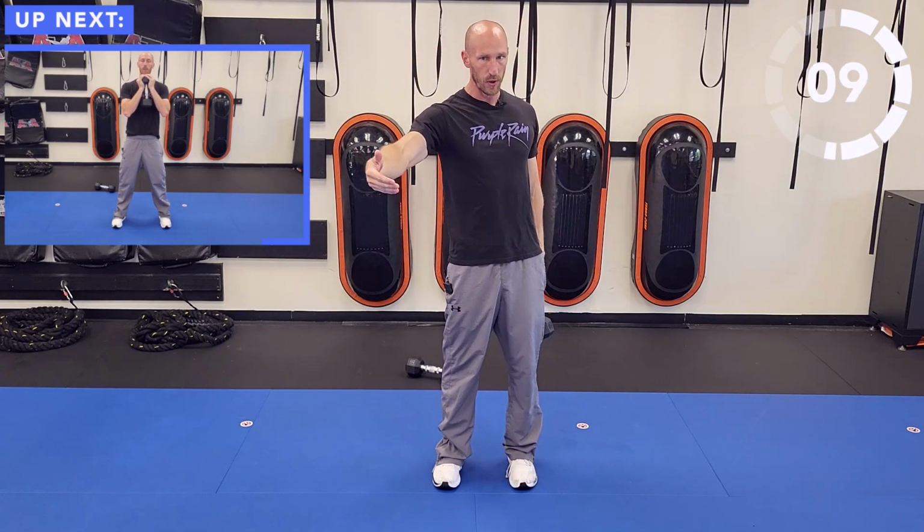Ideally, I want you to be able to do a lunge, but if you have some knee issues, you have some structural issues, you may never do that. But if it's just strength-wise, I want you to get to a lunge. But, good, beginner workout. So if we need to squat, let's do it. You're probably still going to feel this tomorrow.